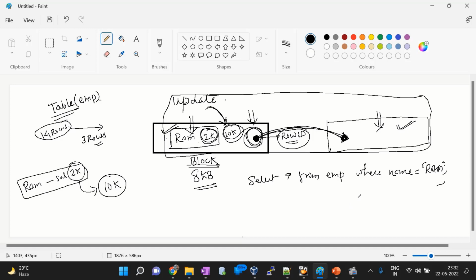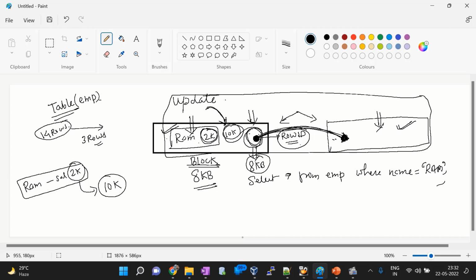So always remember, row migration is just a process where, if an update statement is happening on a particular row in a block, and the block is not capable of storing the data inside that 8 KB, it will migrate to another block with the updated details of the particular row, keeping the row ID as a referential reference, to keep the information that both blocks have the same information of a particular row which is in the table. So this is what we call row migration.